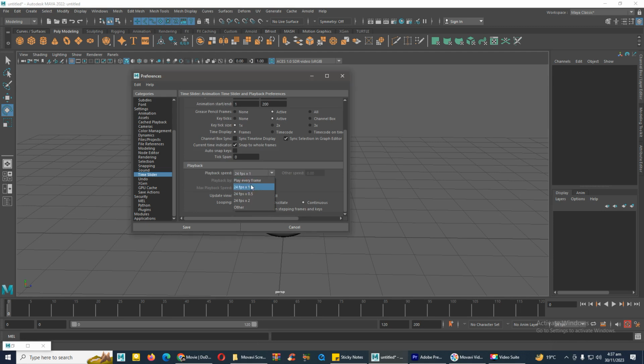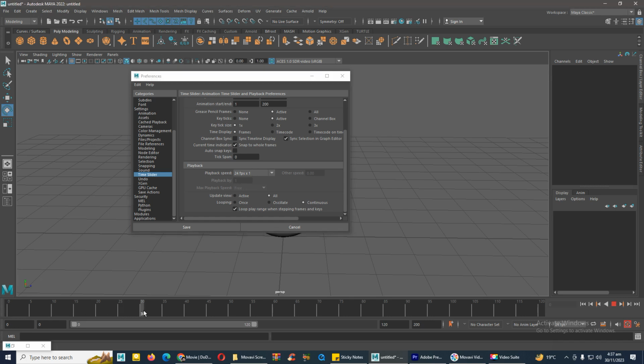Now I am setting this here. You see 24 fps, and here we have lots of fps options. 24 fps is very important for Disney animation movies and Pixar movies, and movies everywhere are animated at this frame rate. 24 frames per second means 24 images make 1 second.